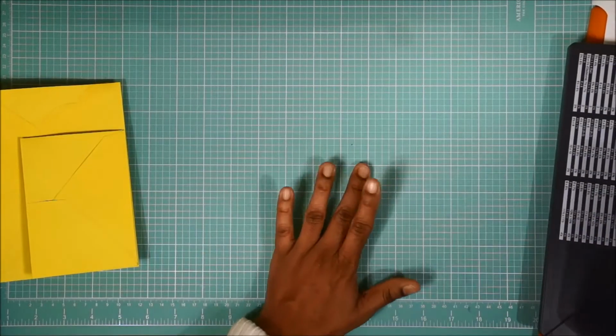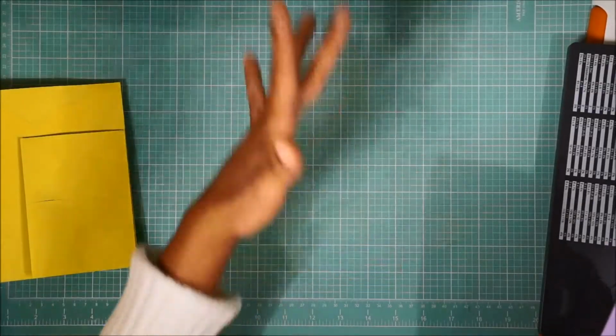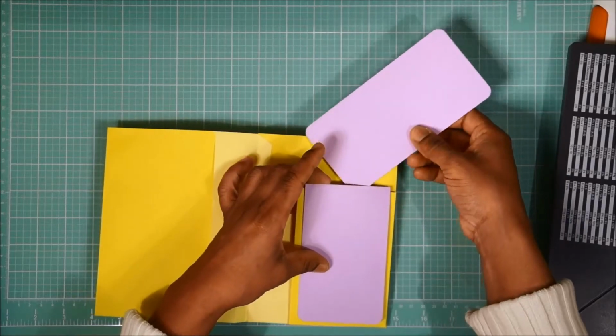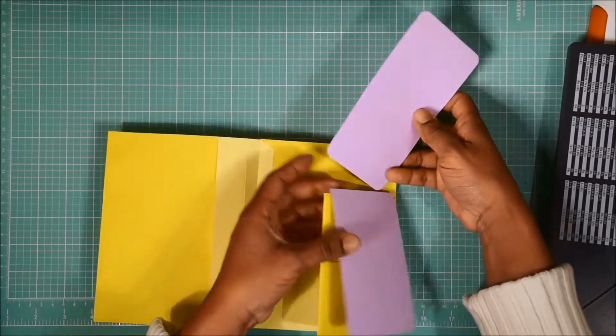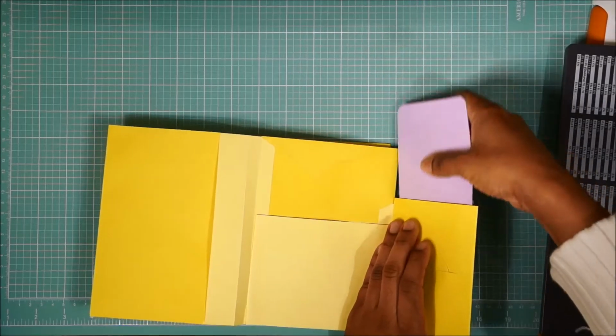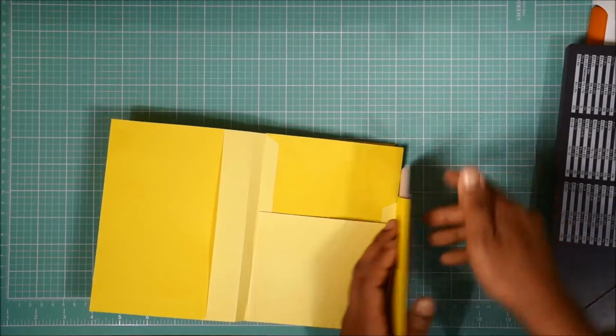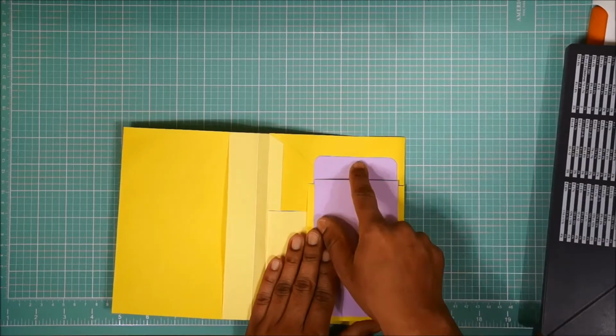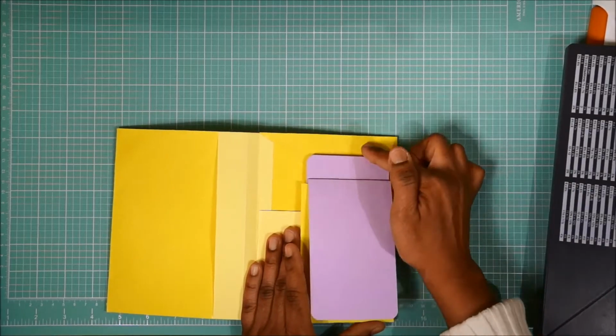Okay. And this insert fits in here. It's easier to do from this side. And it'll fit right behind there, nice and snug. So now you have this, and you get like 2 inserts. You can see the one behind the other.